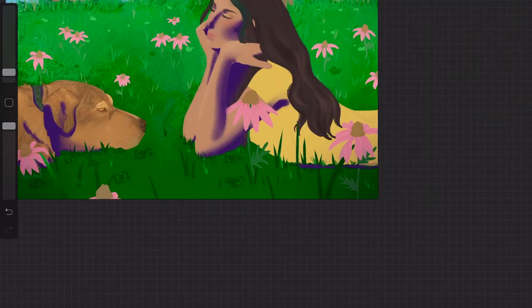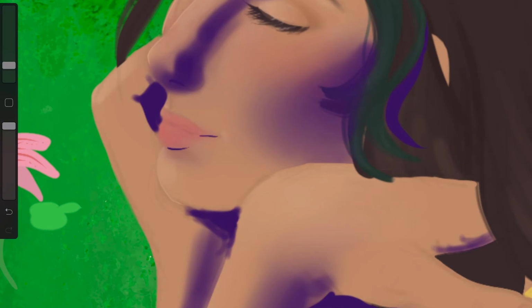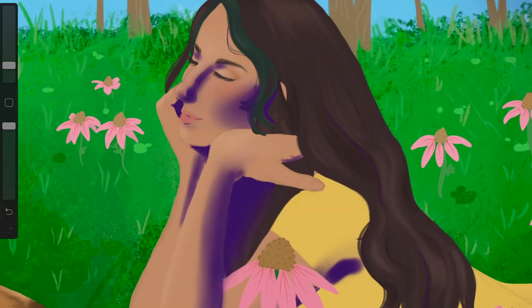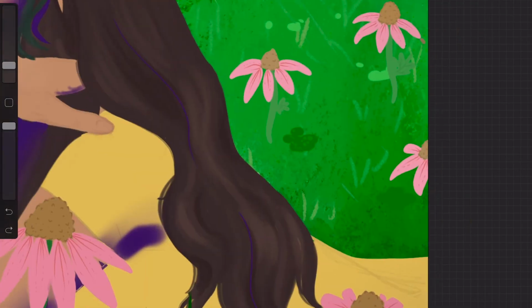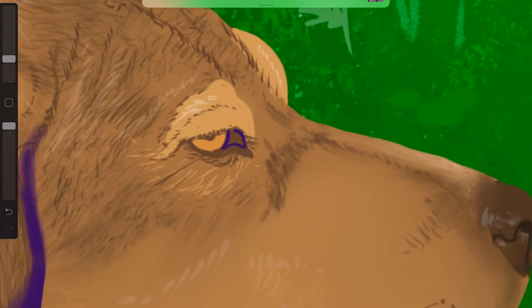Creating shadows underneath them so it really melts them, combines them with the background, and I feel like adding those shadows really makes them look like part of the atmosphere and not just slapped on top, if that makes sense.